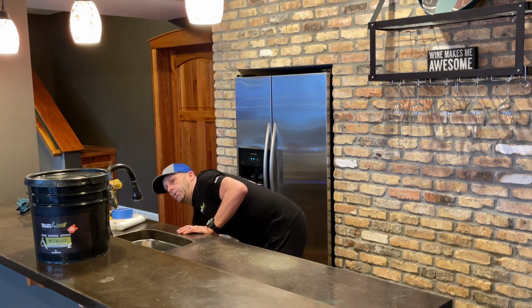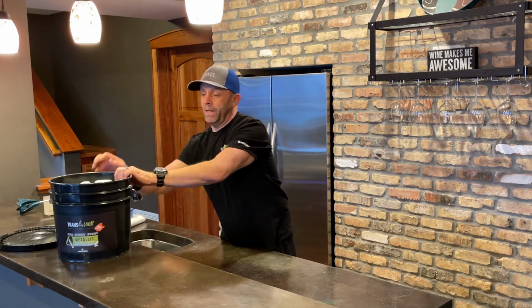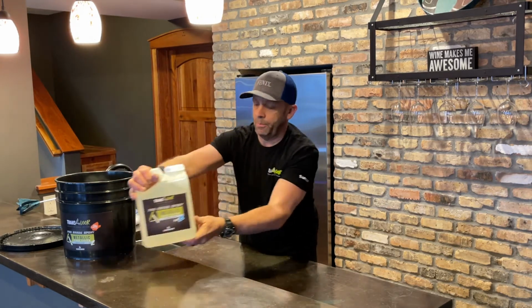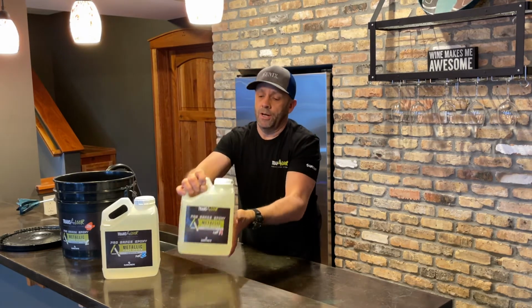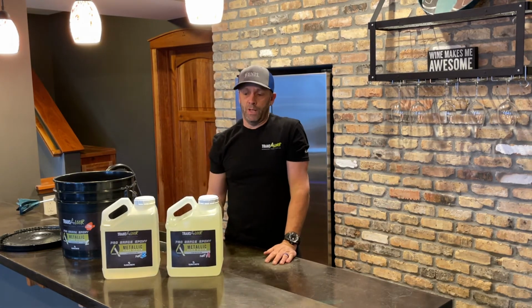So when we get into our metallic kit, again, same 3.5 gallon bucket. And now we have, let's see here, this is our part B clear, same as the part B in the base coat, and then our clear part A. Same thing, 1-to-1. You mix these for just 2 minutes.